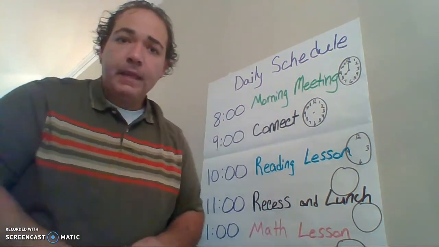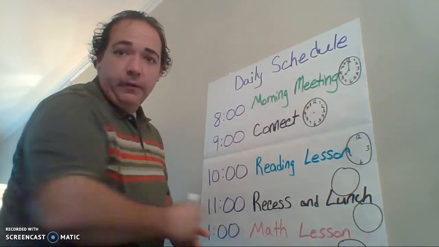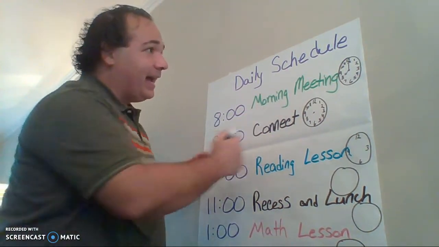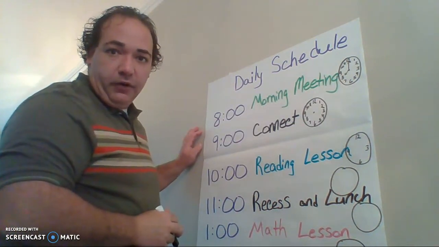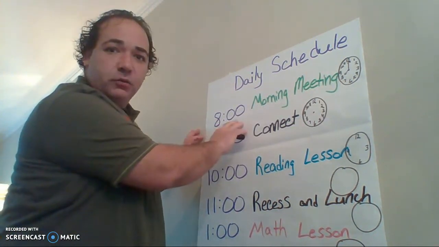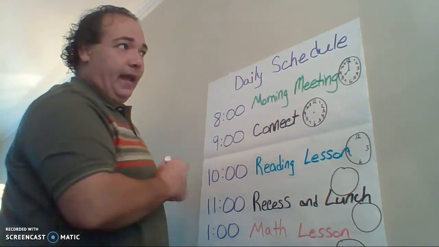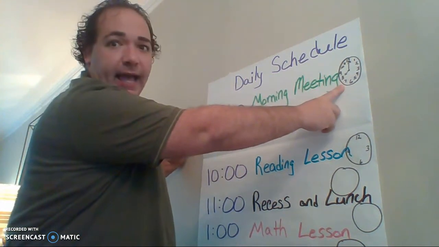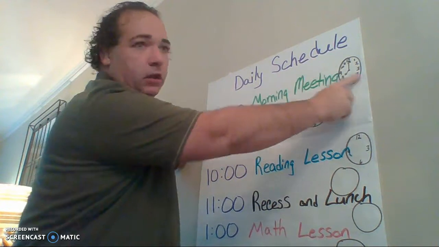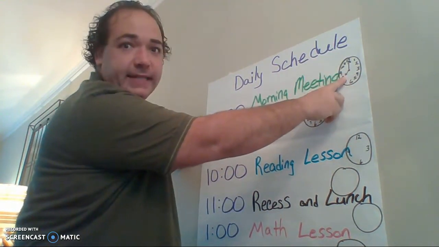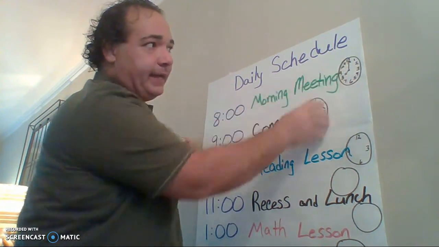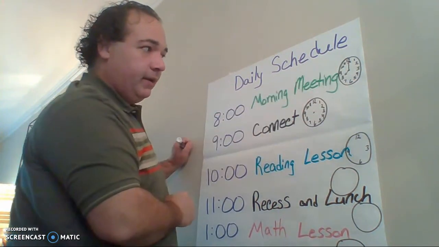So I took this schedule that I already had, and I wanted to draw analog clocks that went with each hour as well. I've written the digital time of 8 o'clock, and then over here I have an analog clock that I drew. I made sure to show the short hand pointing to the 8 and the long hand at the 12 to show 8 o'clock.